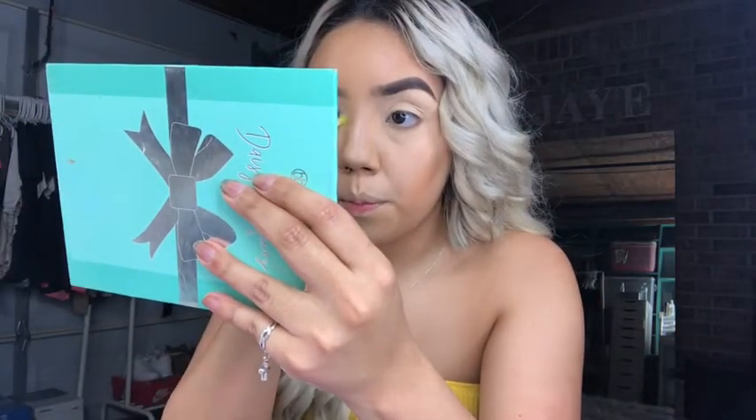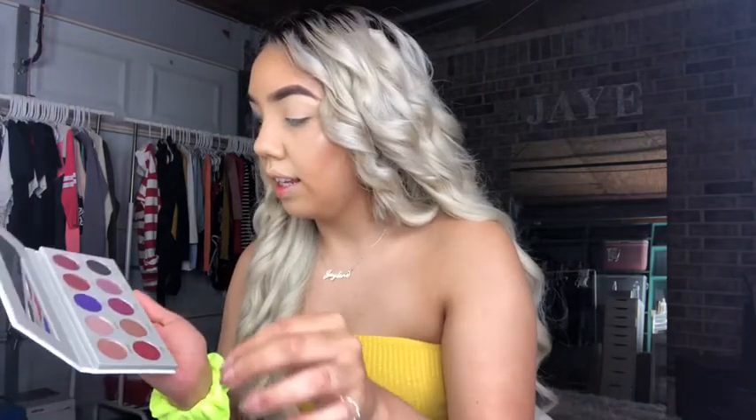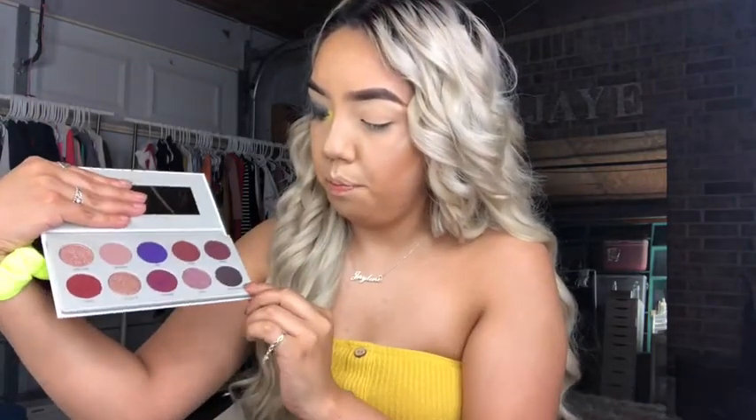Now I'm going to go in on the bottom. I was going to just do a black, but I kind of like this Berry Treasure — this is the Jaclyn Hill Vault Collection, the purple one. I'm going to go in with this deep purple that has shimmer to it and put that on my waterline on the bottom. It almost looks like it's black, but I guess that'll do. I kind of want to add this on my lid too — I just took the smoky eye to another level because now it's shimmery.